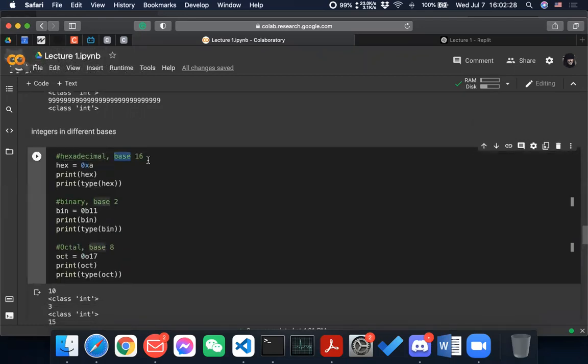So for those who do not know about integers in different bases, what we usually use in real life is base 10, right? Base 10 means every time you count to 10, you increase one digit. You count from 0 to 9, and after you add 1 to 9, you get 10, right?